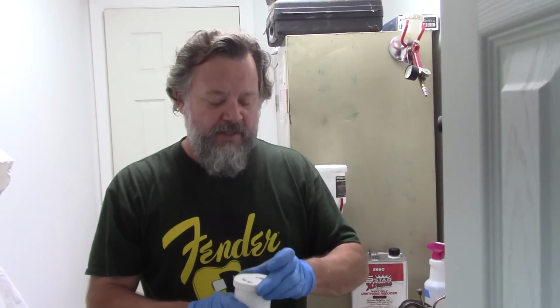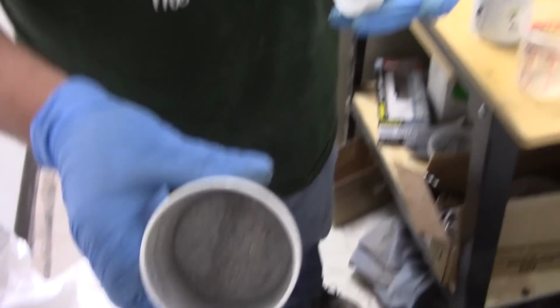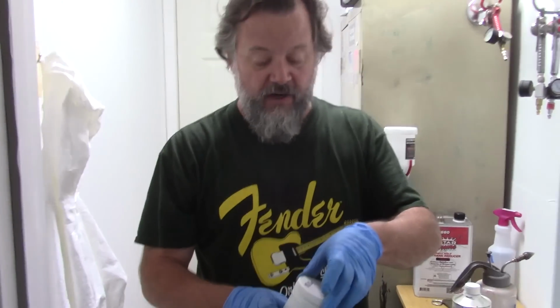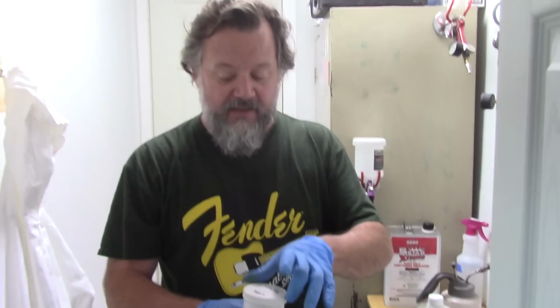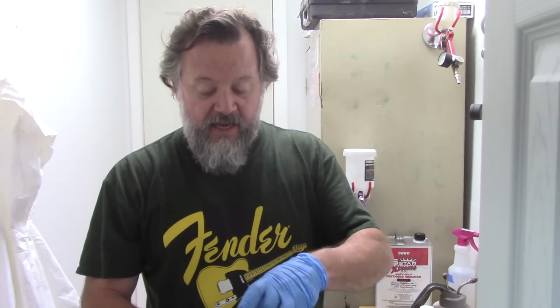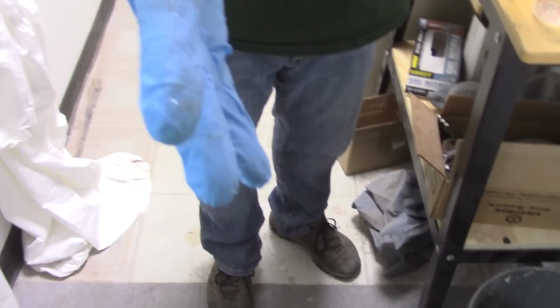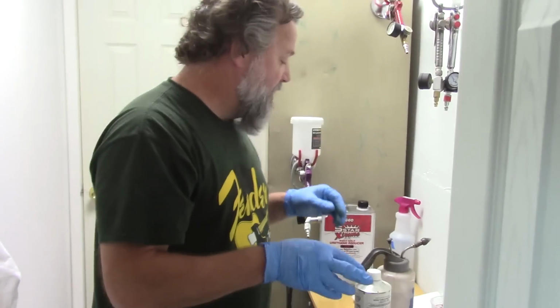Traditional metal flake comes in a dry powder. This is obviously silver. This is holographic silver. You can get just about any color you want, and you can get it in different sizes. And it gets everywhere. Look how glittery my glove already is, and all I did was open the container. So you've got to be careful with this stuff, because it gets all over everything.